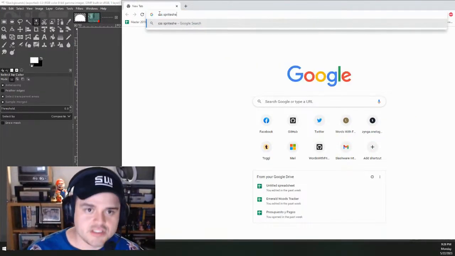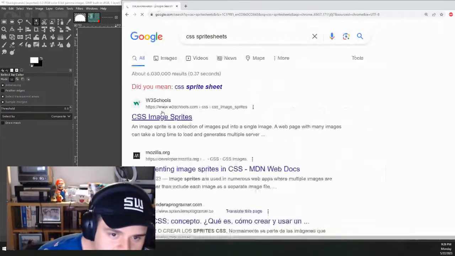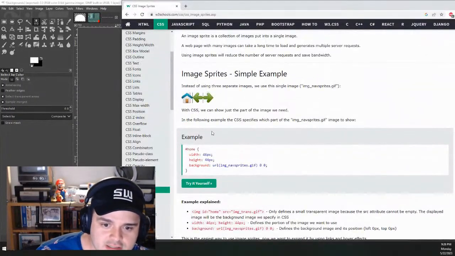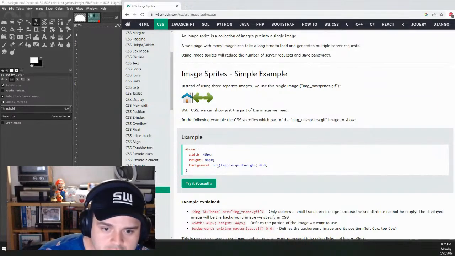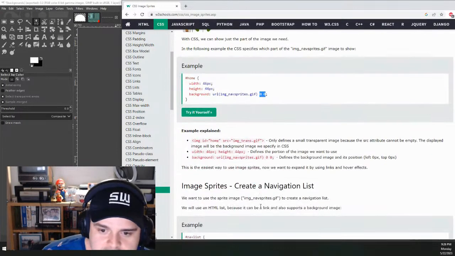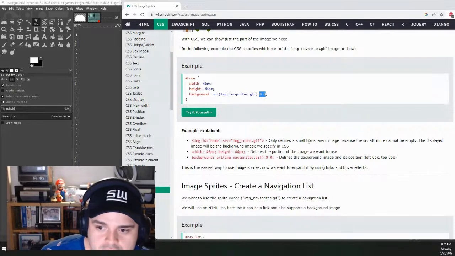CSS sprite sheets. Yes, this is kind of what I need. So this is like the tile size, and then is this the coordinates? Is it that simple? Left and right position. Okay.